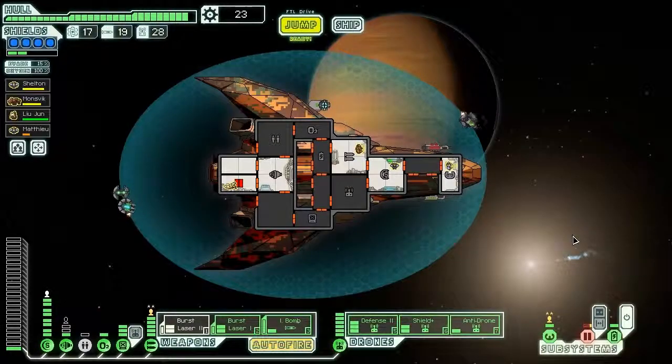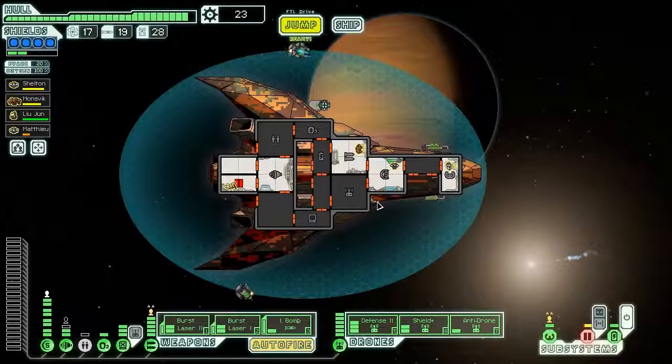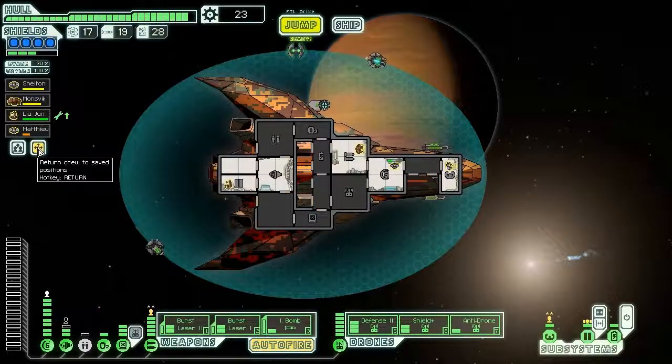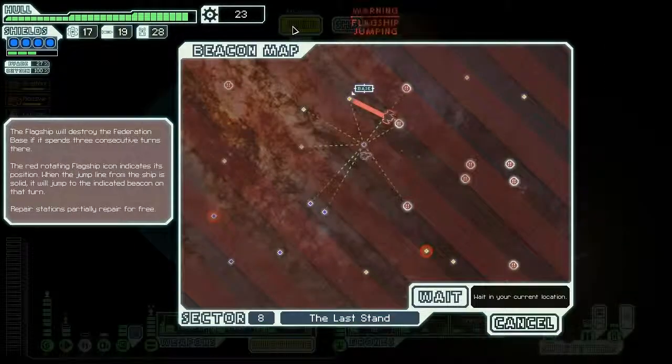Obviously, I want to upgrade the power system. And that actually means the next upgrade would be engines, naturally. I just need a little bit more scrap. I'd say the defensive capabilities of this ship are really quite remarkable.